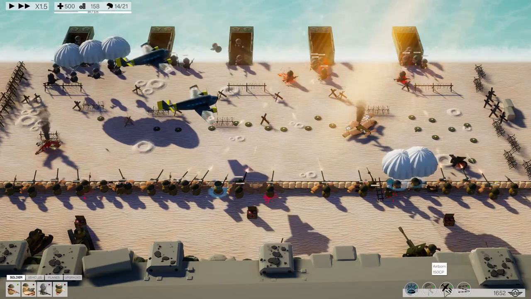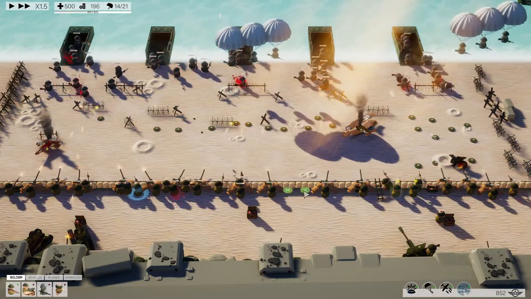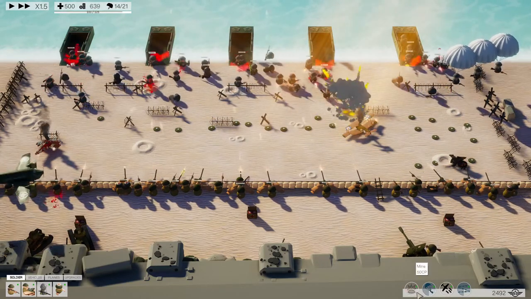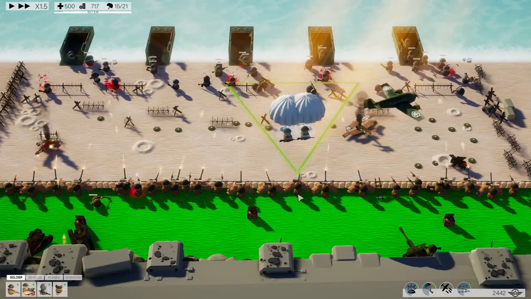Keep going with the mines. Get some more barbed wire, slow them down a little bit more on that edge. That's it. We'll try and slow them down in this middle bit soon. We want to barbed wire the whole thing. Unlimited reach on the medics. Perfect.